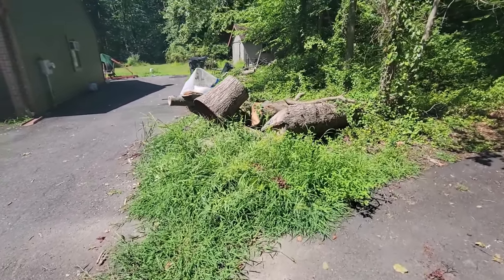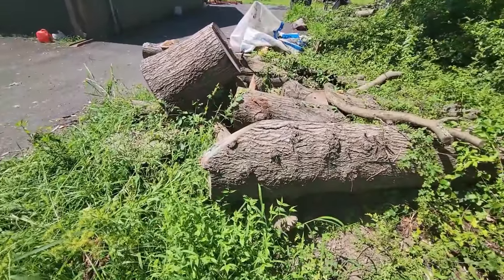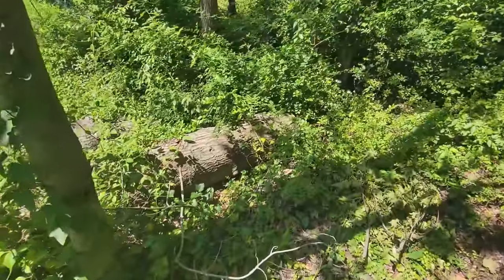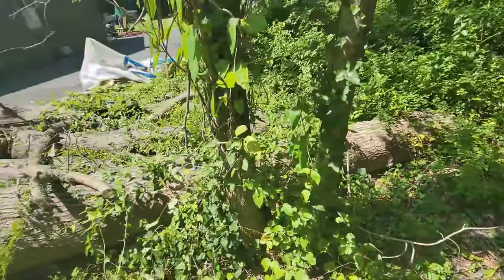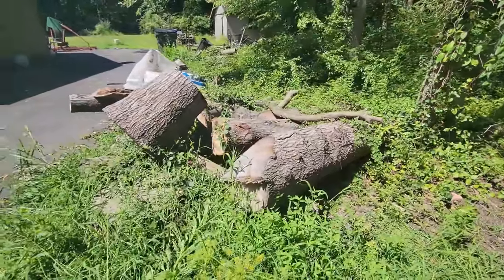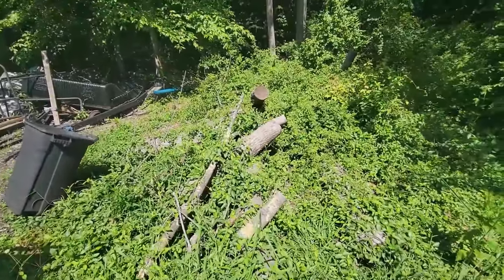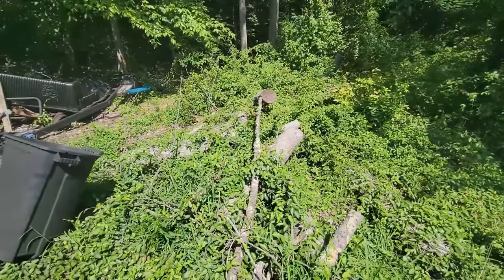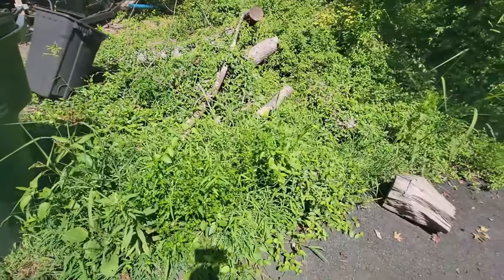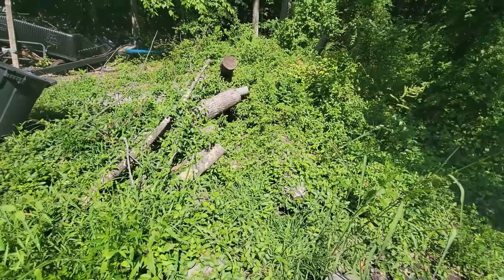What's up, guys? Today we've got a little bit of oak and a bunch of stuff in the brush that my neighbor needs cut up and split up. And since the past few weeks have been about helping out the neighbors, we're just going to keep that trend rolling. There's also a little bit of softwood over here. Looks like some gum. That might be some maple back there too. But we're going to get the weed eater fired up and get some access to this stuff and see what we can get cut up today.